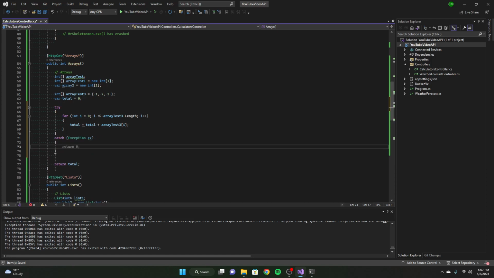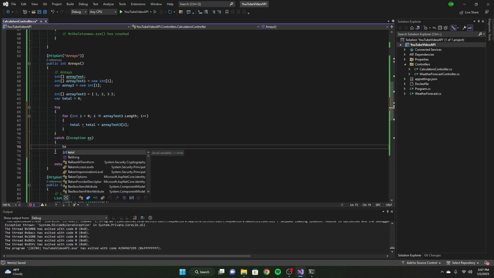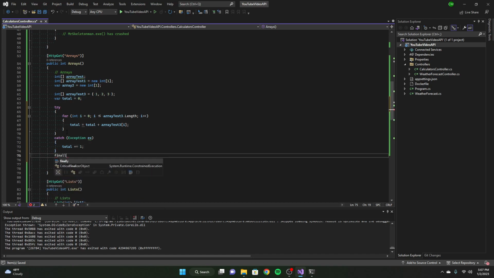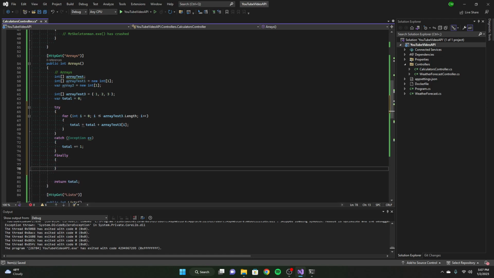Get the exception there. Instead of returning 0, we're going to add to the total. Should we just do 1 again? Sure, keep it simple. But finally, this is where we are going to return total.